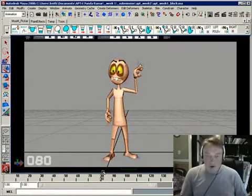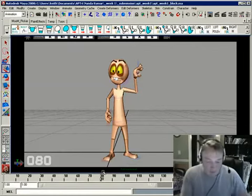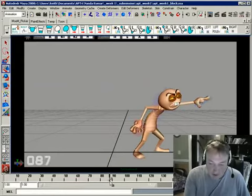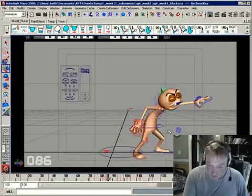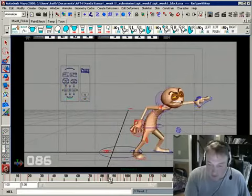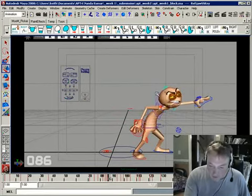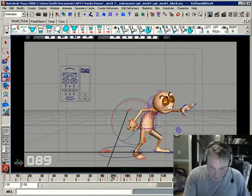Cartoon animation is all about shapes in motion. It's not about a head moving through space. It's about the shape that represents a head moving through space. And you do what you need to do to get that head to work. If you're going to get here and hit this as an extreme on 86, which is a really great idea, then go ahead and use it as an extreme and give it a pop right there. I don't know if I'd pull the neck out quite as far as I did, but you get the idea, right? Now here, this hand in here, I would keep that more in a silhouette.